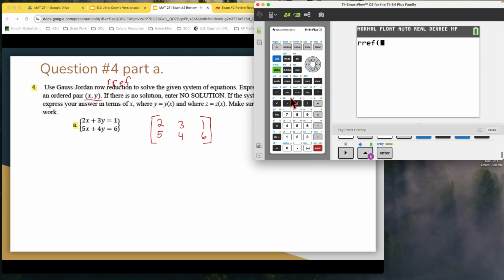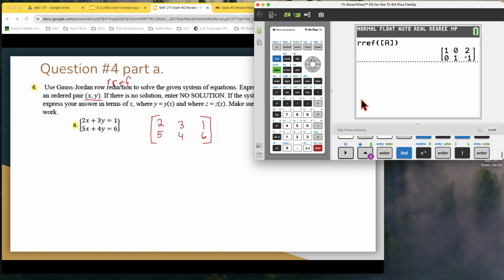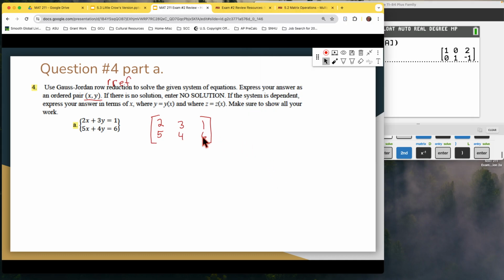So I pull that up, and then I need to tell it which matrix I want it to do it on. We've only got one anyway. We're going to do it on A. And so there's my answer. Now, for the part show your work, I've shown that I set up this matrix. The next step to show my work will be that I did RREF of matrix A, showing I know how to do that, and it became this.